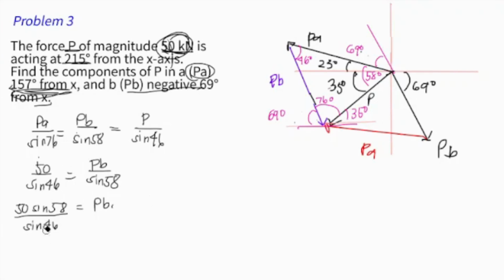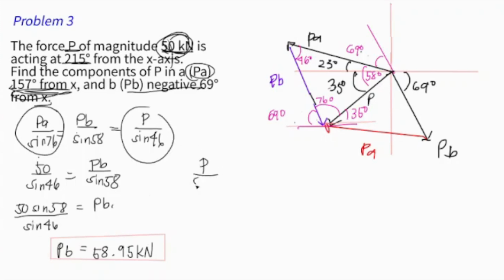So, our PB will be 58.95 kN. So, next. Nakuha na natin yung PB. Kunin naman natin yung PA natin. So, ang next naman natin equate sa tatlong ito, yung PA at yung P.